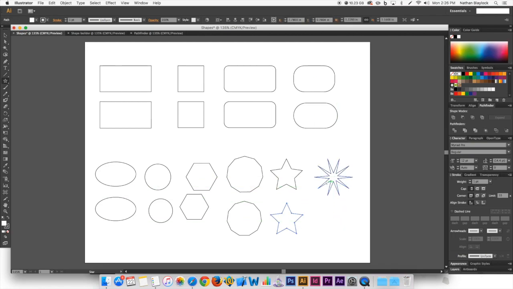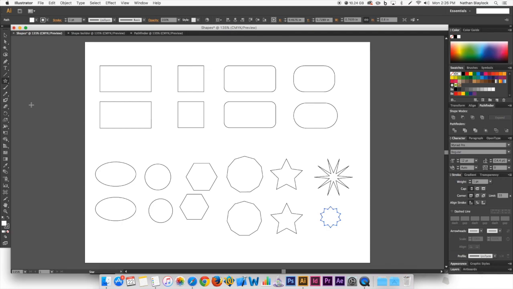Now, if you want to make a multiple star tool with a different radius on the inside, you see how you'd be able to draw a circle with all these points on the inside. Same with this bigger star on that side. That's called the radius. And if you want to change that, you can simply click and you can say how many points you want. Say you want 10 points. You can change the radius to be, I don't know, 0.4. And you can click OK. And so that'll change the radius on the outside.